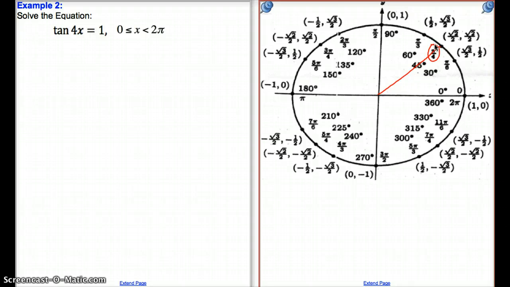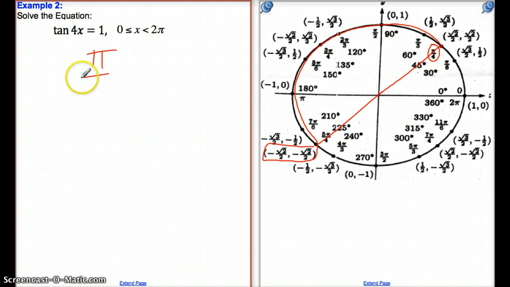Once again, I can go full circles from pi over 4, but tangent is unique because you can in fact not just go a full circle, but from pi over 4, I could just go half a circle, and I have the same exact tangent. If I divide these two numbers and find the slope, I will also get 1. So tangent has solutions for this particular case. It's every pi over 4 plus half a circle. So just pi times n.